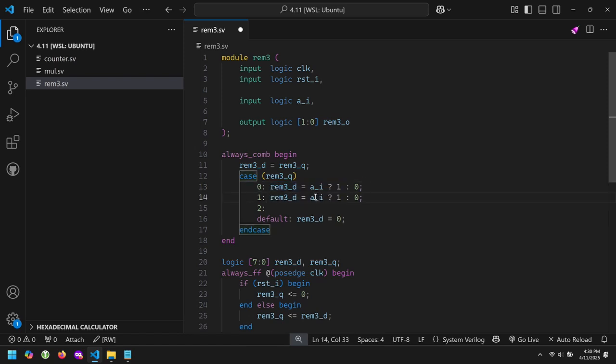So for state 1, maybe we currently have the number 1. Let's say we receive another 1. Then what is that next value going to be? If we've just received a second 1. It goes to 2? What was that? I don't think it goes to 2. It goes back to 0. I think it goes back to 0, because if we have the value 1 and receive another 1, that would now be 3 in binary. 1, 1 is 3 in binary. Yeah, so this would be 0. And then if we had received a 0, that would be the value 1, 0. So I think this would now be state 2.